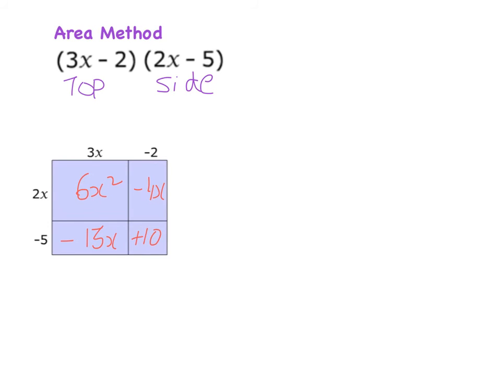So I'm going to write out then the answer that I've received here. So it is 6x squared minus 4x. So I've just gone from here to here, and I'm going to write down these 2 as well. Minus 15x plus 10. Now we're not finished, because what we do now is we gather any like terms that we might have and simplify.